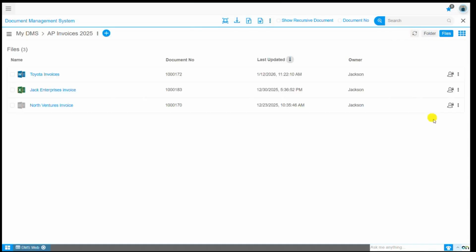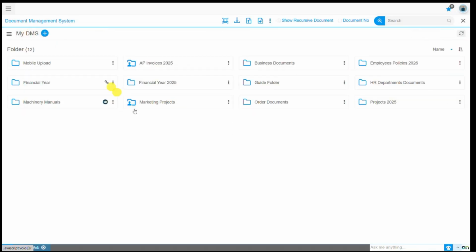The user refreshes the form, and the document icon changes from the normal document to a shared document icon, indicating that this document is now shared with another user. The user then returns to the My DMS form header, where it is shown that the folder is now shared. The icon has changed to indicate that the folder is shared with another user, because the user granted direct access to the document, which automatically shared the parent folder with read access.